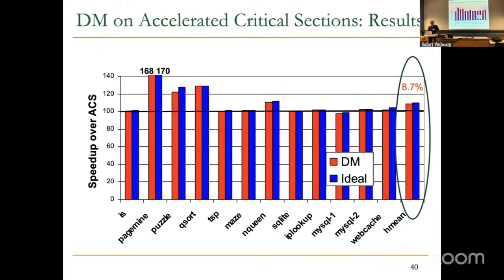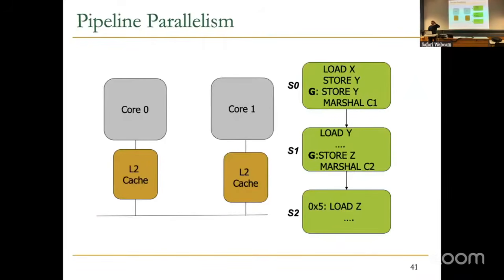Okay. So let's take a look at an example with pipeline parallelism also, because this is actually more beneficial with pipeline parallelism. There tends to be more communication in pipeline parallel workloads, because the workload itself actually is consisting of these pipelines, right? Whereas critical sections may not be the major thing in even critical section intensive workloads.